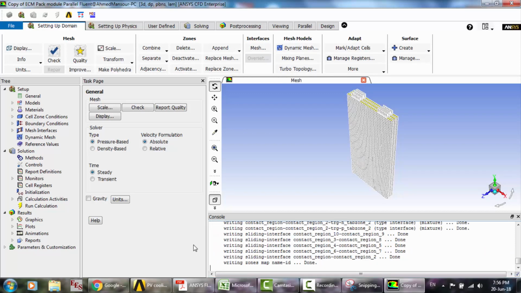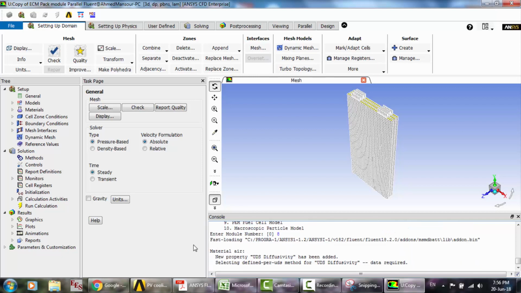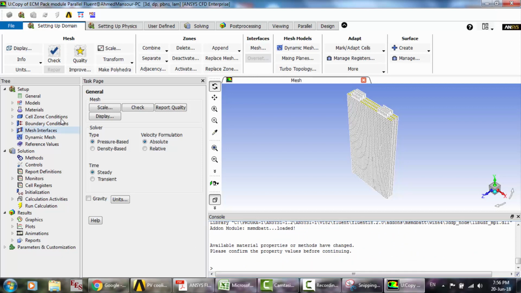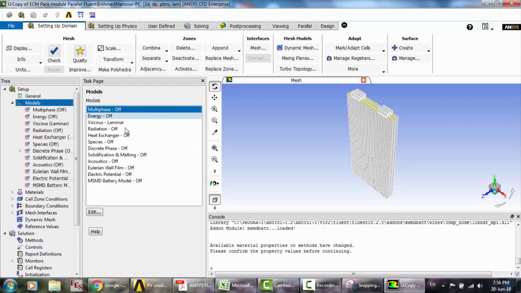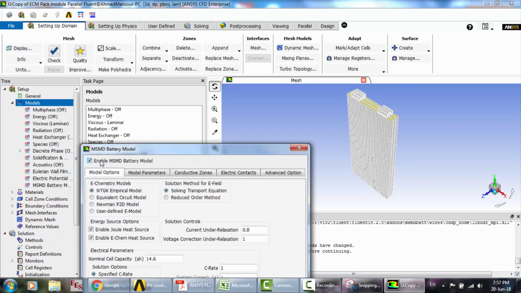Okay, here we go again. Define models, add-on module 8. Models, MSMD, enable.